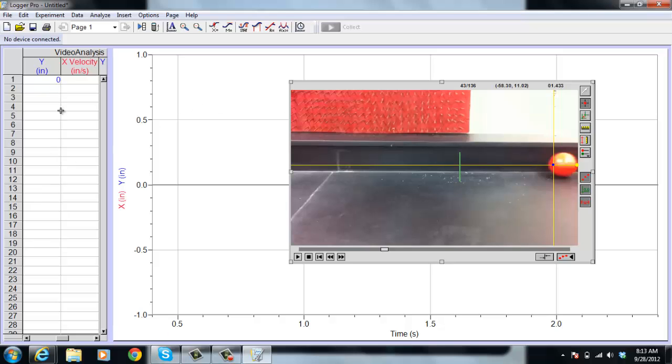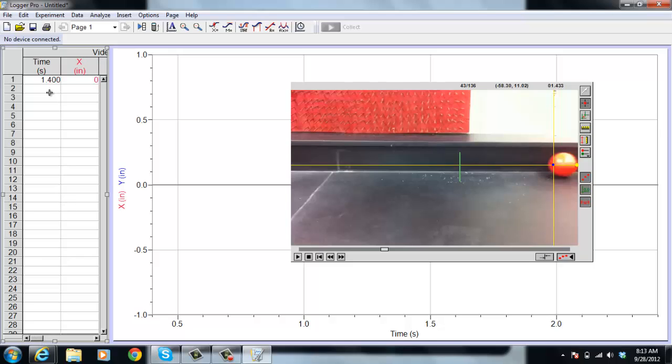It also put the answers on here, and it put some data in our data chart. And so if you see here, at time equals 1.4 seconds, if you have not solved the X and Y positions at time 1.4 seconds, you need to go ahead and hit pause on the video. I don't want to spoil it with all the right answers. If you have finished them, here come the answers. My X position was 0, and my Y position was also 0.